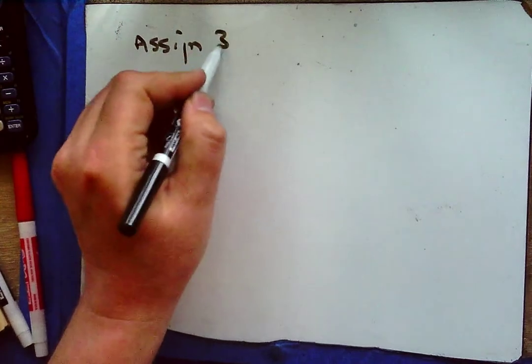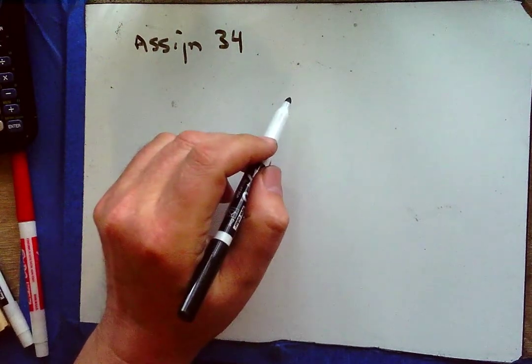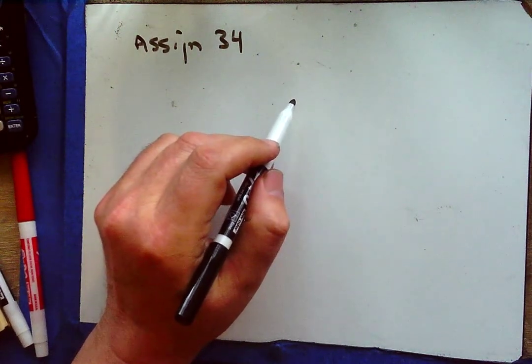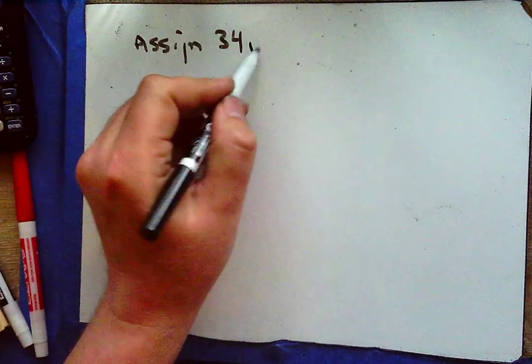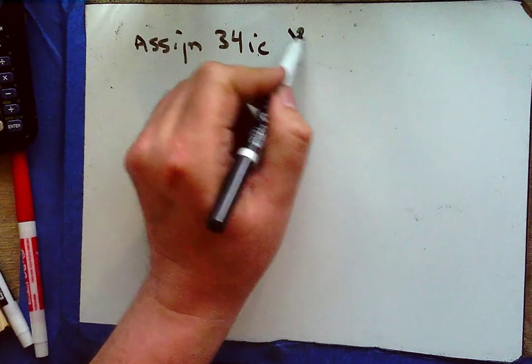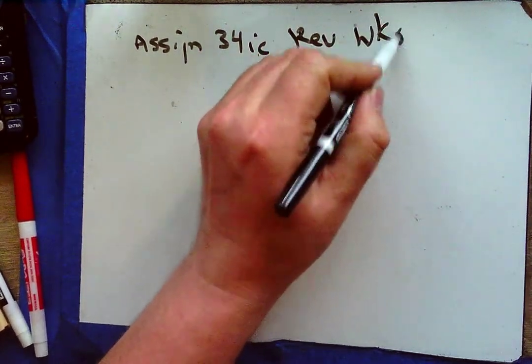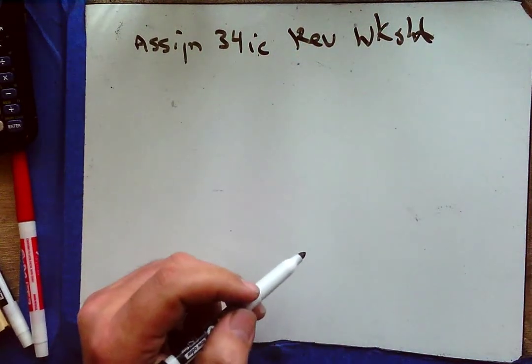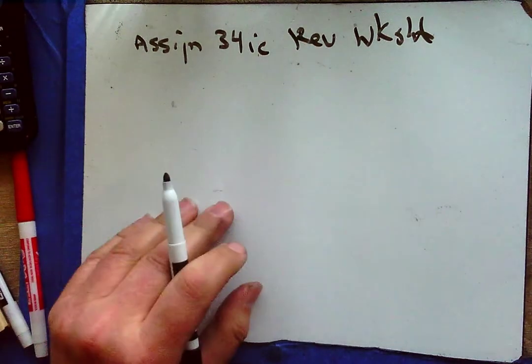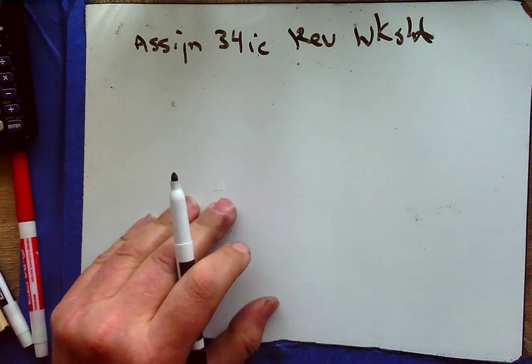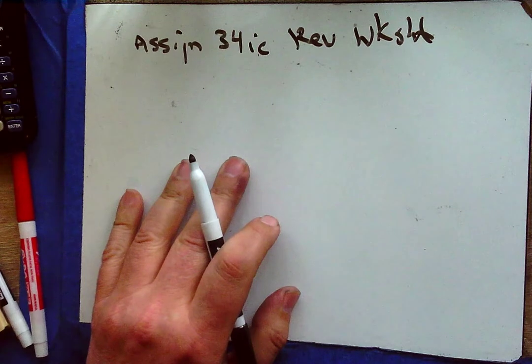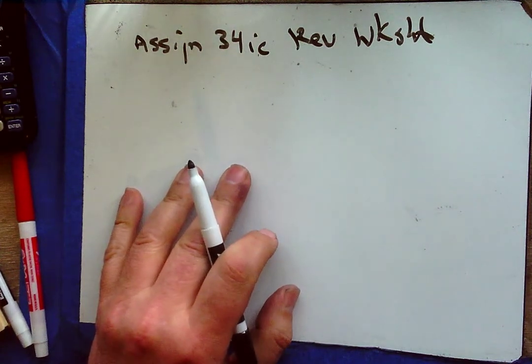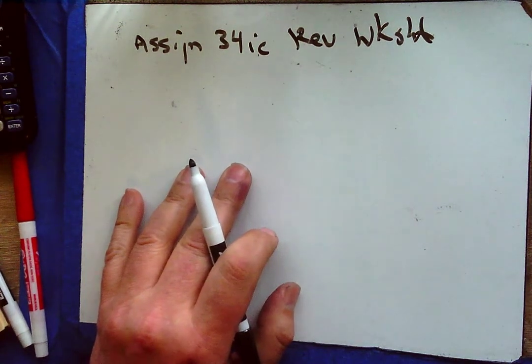Hey everybody, we're going to take a look at assignment 34, I believe it is. Let's just confirm that. This is our review. It's not a review back then, but it's an in-class review worksheet. Okay, and I'm going to do the exciting thing of not actually printing it out, so you're going to have to look at it too when you go to do this.